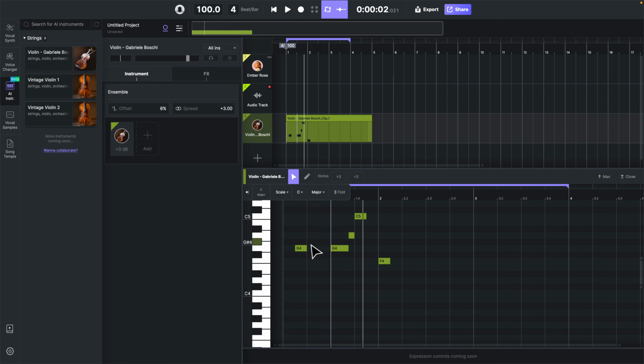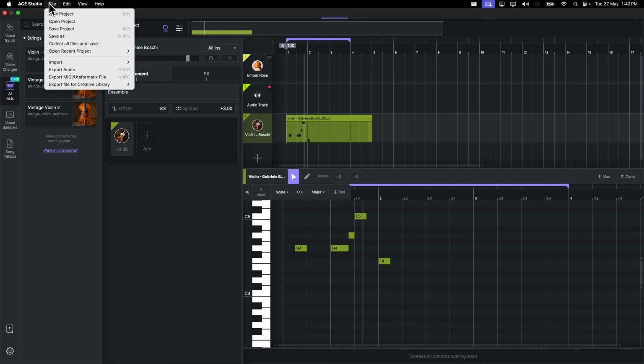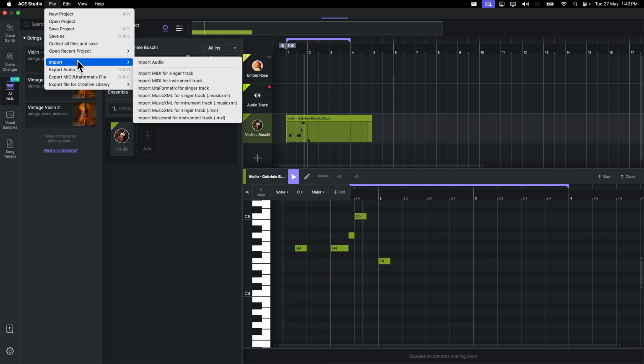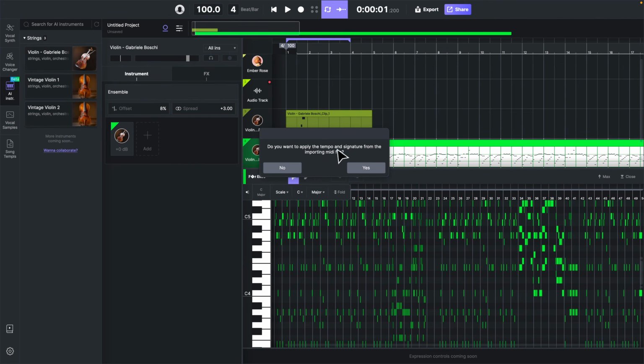So I'm going to import a classical piece, and I'm going to come right here. To import MIDI is very simple. Just come to the top right here, come to File, then come down to Import, then come down to MIDI for instrument track. So I'm going to click that open. It's going to ask you all of this. You can decide to set the tempo if you want to, or use a different tempo.